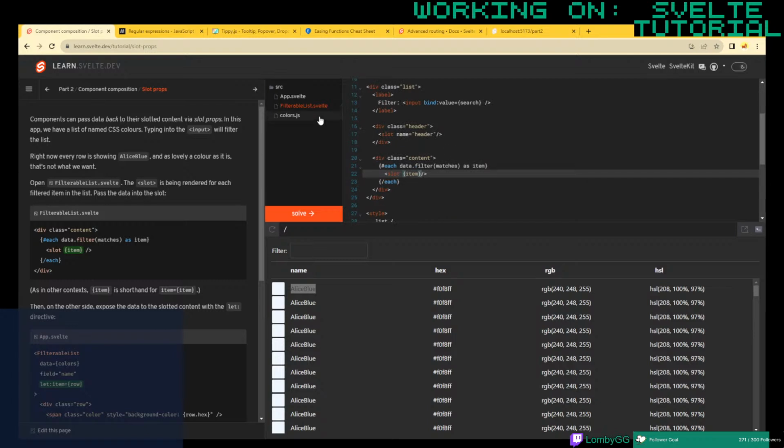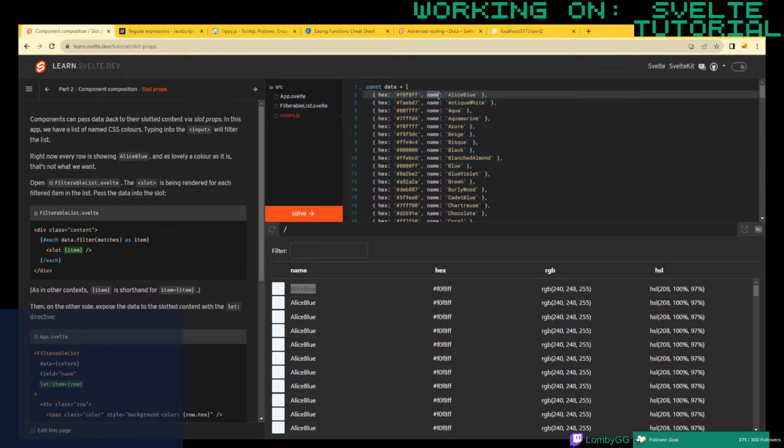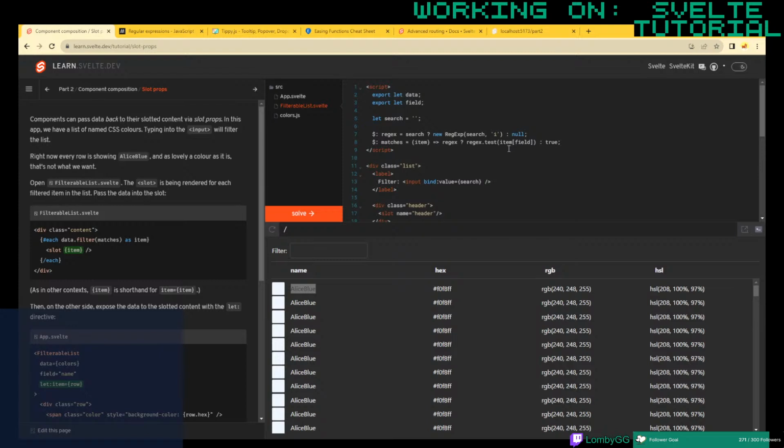So we're filtering this data array based on the name field in this instance. And we're testing it against the regex, which is comparing the search term against that name. And it's returning a list where that search term appears in the field name.